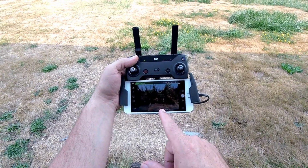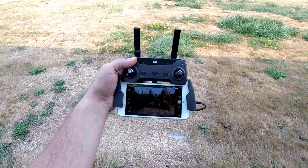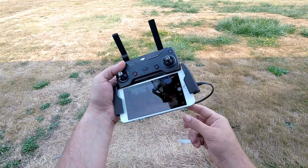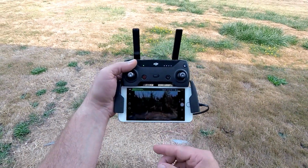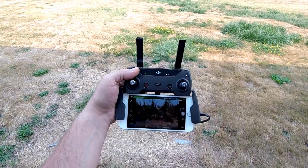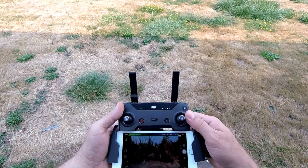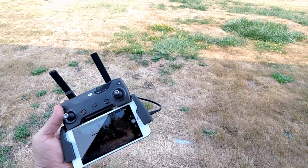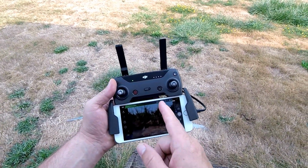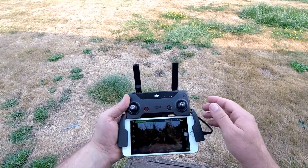Have the phone in Wi-Fi or in airplane mode. The drone's sitting off to the side there. She's booted up the remote, let the remote connect to it. Then I plug in the OTG and lightning, boom, it immediately connected. So I'm connected, hardwired to the remote, like all the DJI products prior, the Phantoms anyway. You're hardwired into it. So I'll get full feedback to the phone, because I want that feedback to be good in case I use the audio off of the phone. So I'm gonna go for a little fly here.